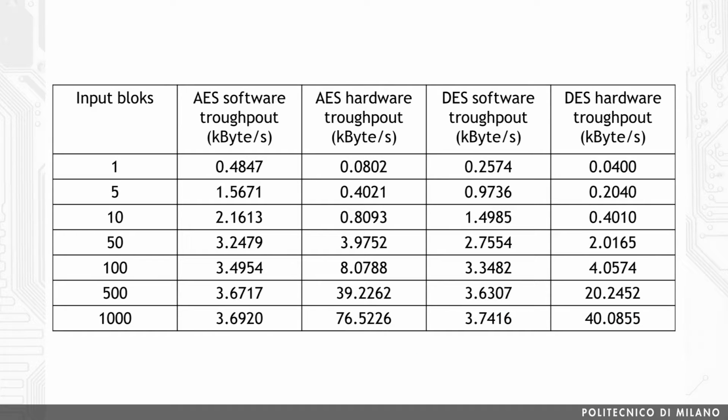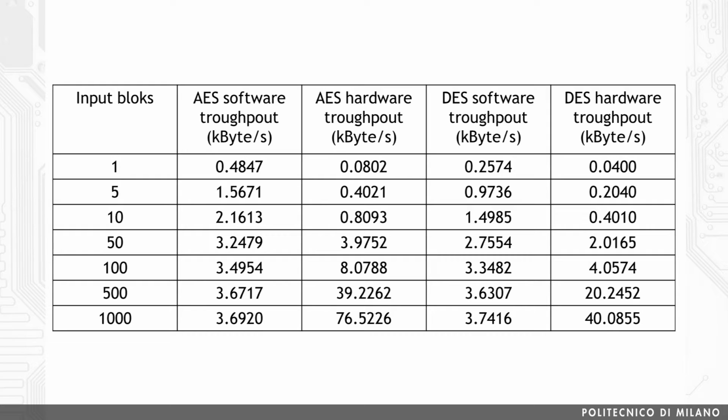Furthermore, the table shows how the throughput of the software and the hardware implementations of the AES and the DES algorithms is influenced by the input data size, assuming that the IP core must be configured on the device. The throughput of the two software versions is nearly constant, whereas it increases for the hardware implementation, which explains the poor performance of dynamic reconfiguration for small input data. Module caching can vastly improve the performance since it removes the configuration overhead.